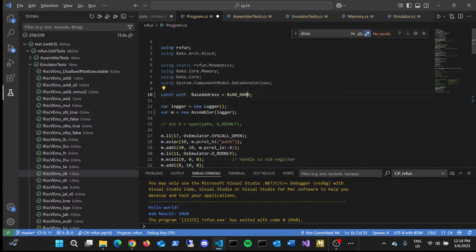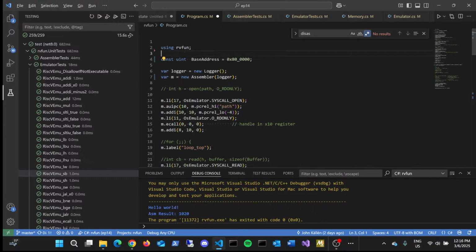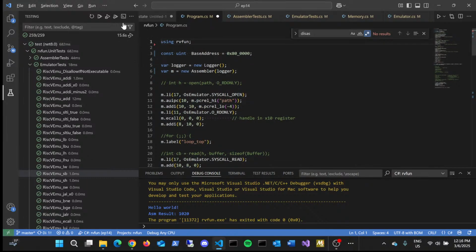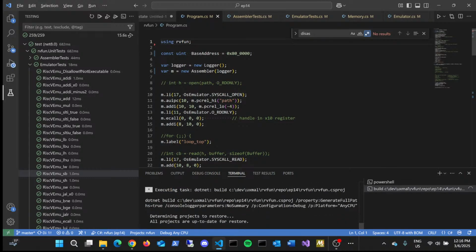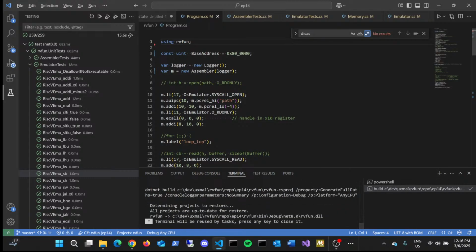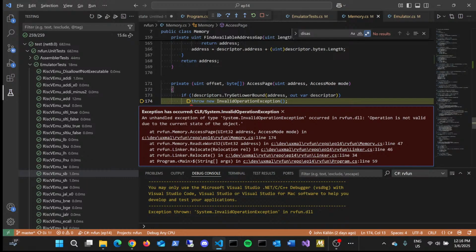So if we do that, our expectation is that this should work. Let's give it a shot and see if that indeed happens. But now we explode. Why did we explode? We're exploding inside of the linker.